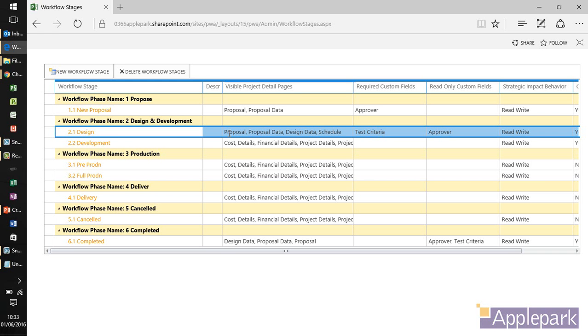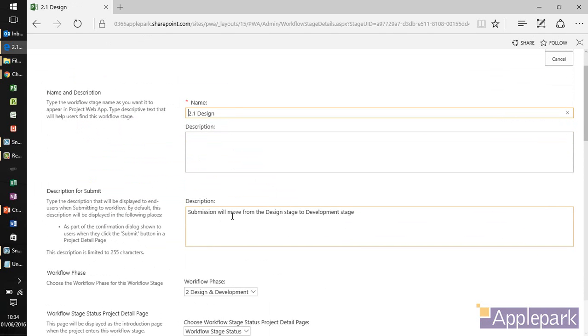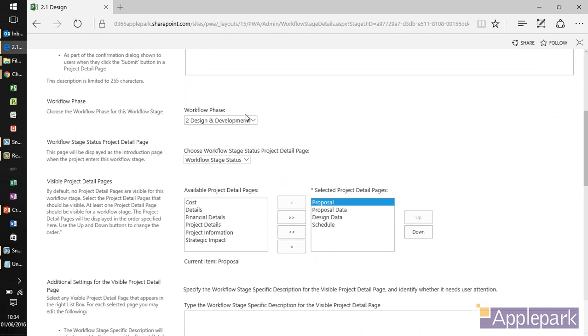Okay, if we go into one, so let's just click into the design stage. I've filled out really the minimum on this form, so it has a name, 2.1 design. We put it as part of a phase. We display the workflow stage status, which we'll show you, and then these are the available project detail pages that I have on the design stage.